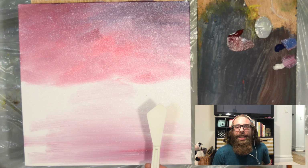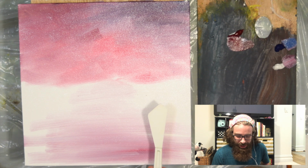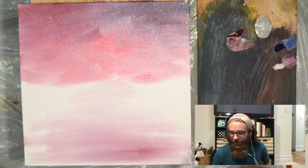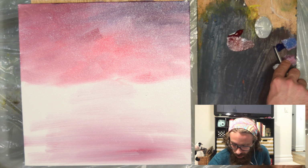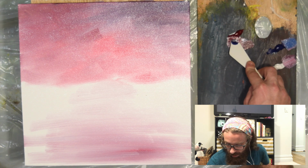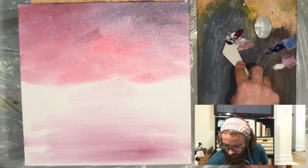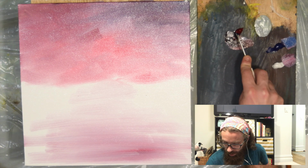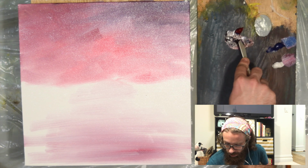For this next part, we're back to my nemesis, the palette brush. As you guys know, I hate this thing, but hopefully today we can make some magic. So we're still using these same two colors, the phthalo blue, just a little bit, and the crimson. For a nice deep purple color. That's kind of what we're looking for.